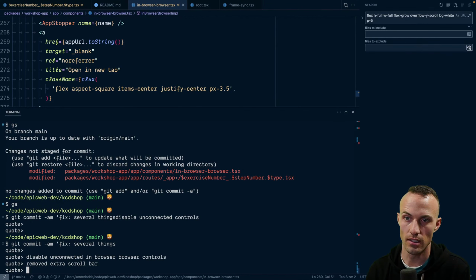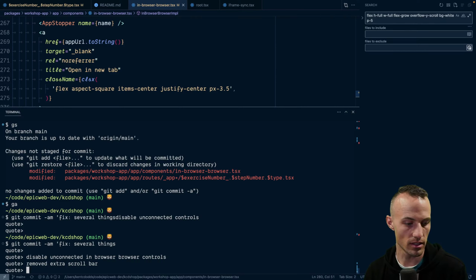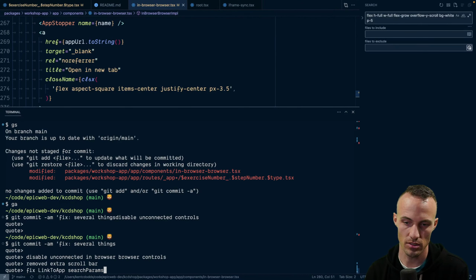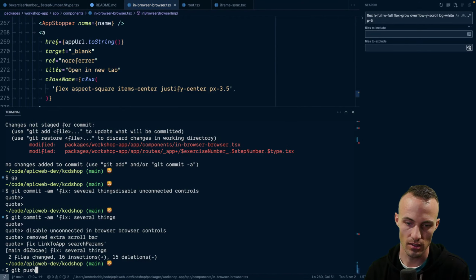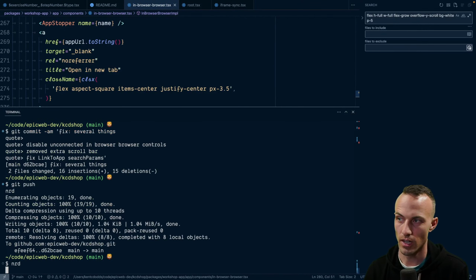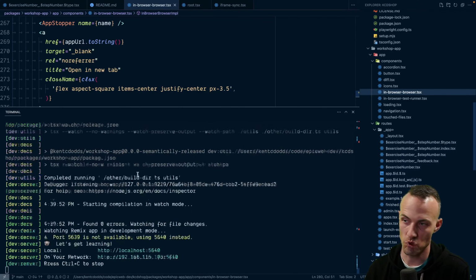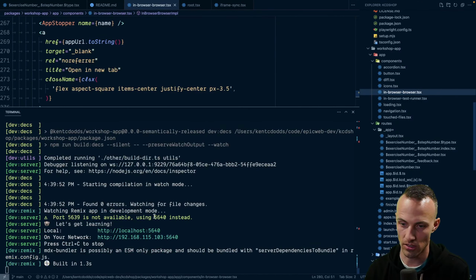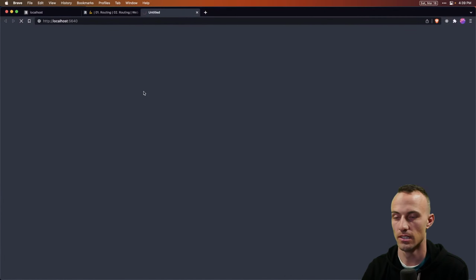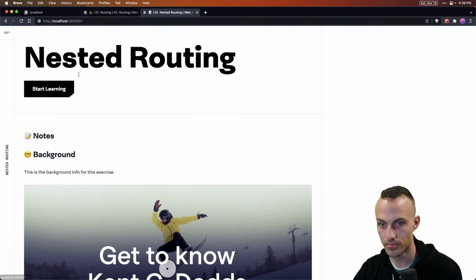And then the app URL thing, that was fix link to app search params. I suppose we could just check it once before releasing to make sure that it actually does work. Pretty sure it'll work.